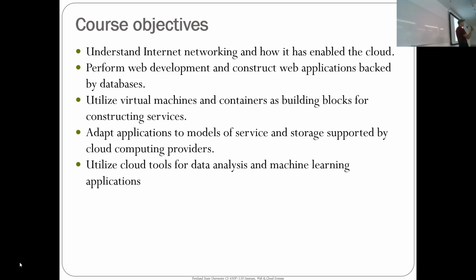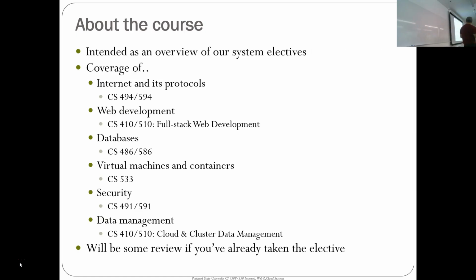and machine learning applications. So one of the nice things about the cloud is that it enables you access to a gazillion CPU resources and storage resources. So we're going to talk about back-end applications, things that don't have a front-end UI that people are using the cloud to leverage, large-scale jobs, for example. And this is sort of like data science and machine learning kinds of stuff that you'll find in our machine learning course.